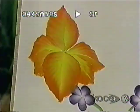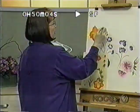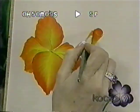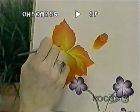All right? Now, what we're doing with those buds is a lot like the rosebud. All right? We went up and over, made a U. But make sure that these are really tight, really skinny, long, tight buds, because that's how a glad actually looks, all right? Now, then what you're going to do is come in with your script liner, and we're going to put those center stamens right from the center here.